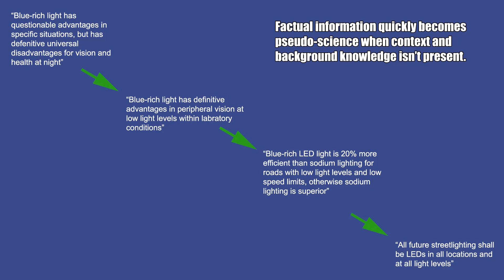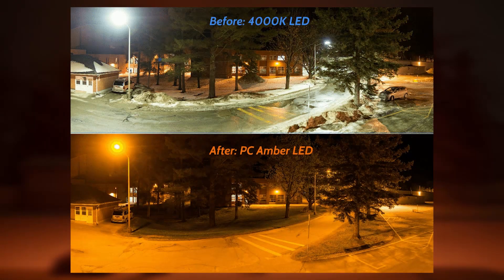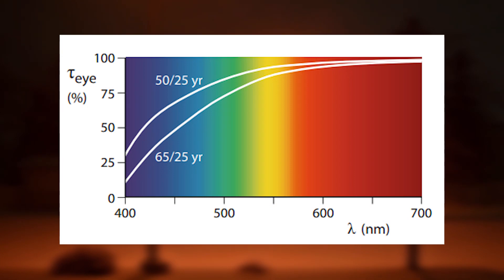To summarize, there is a great disconnect between research relevant to outdoor lighting and those who are in charge of regulating it. The theory of blue light efficiency relies on the assumption that rod cells are active in artificially illuminated outdoor environments — an assumption that has never been proven, making the inclusion of scotopic vision in regulating outdoor lighting completely unfounded. Additionally, a wide range of other factors reveal additional benefits of yellow-amber lighting: glare is minimized, weather impacts are minimized, vision for seniors is maximized, and road surfaces reflect more light.